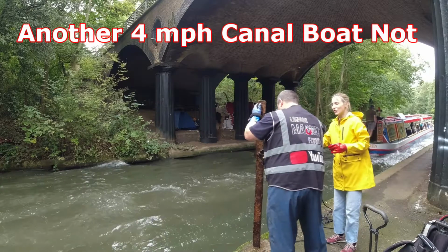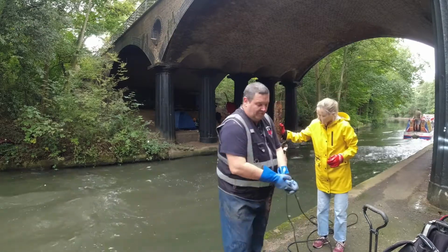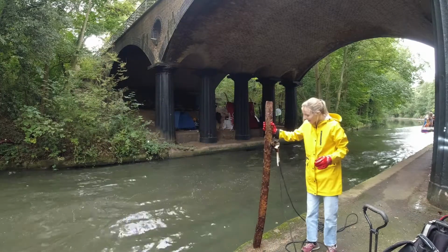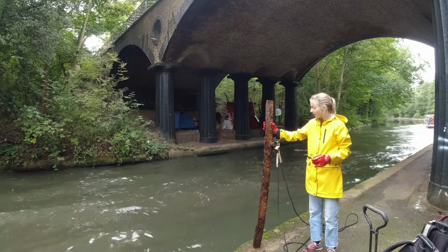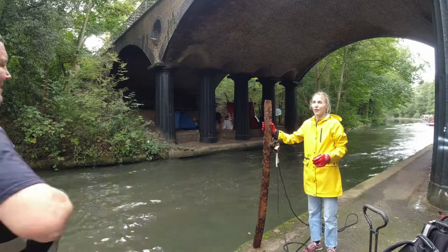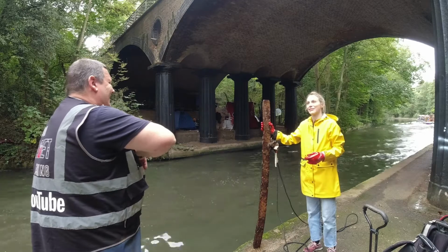Can you take a picture? Can I take a picture with you like this to send to their office? I'll do it on the phone, yeah. Because they'll be impressed with that one. What the heck is that? Yeah, they'll be happy with that one. It'll be funny. They'll probably have sent a photographer for hours, and I bet they'll use this picture.